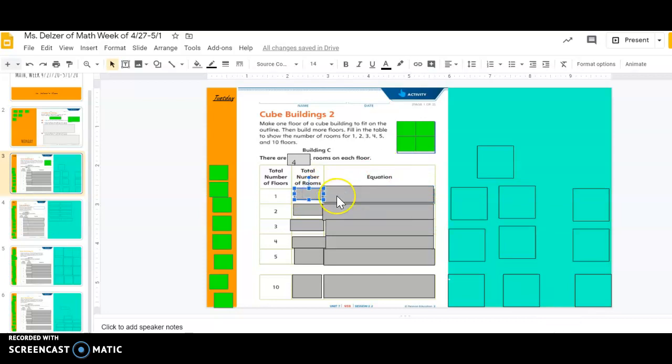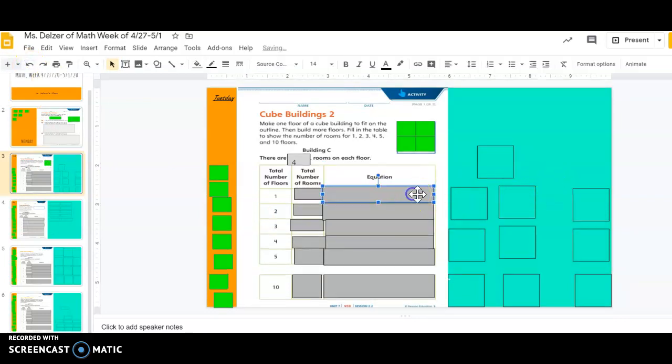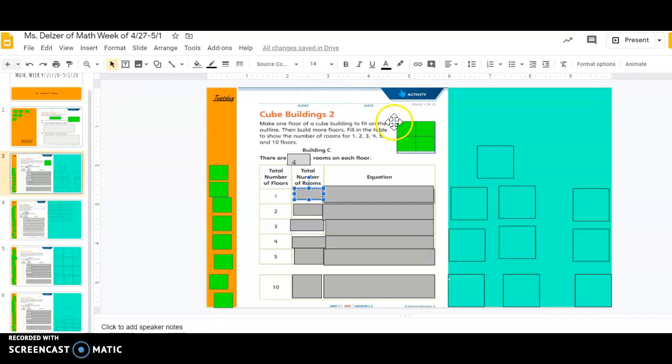Okay, I'll give you an example. If you make a mistake, like by mistake dragging somewhere where it shouldn't be, here's what I would do. Do you see the back button? Click the back button to fix any mistakes that you've made. So on one floor, we know that there's a total of 1, 2, 3, 4 rooms.